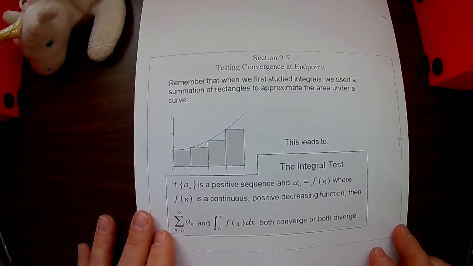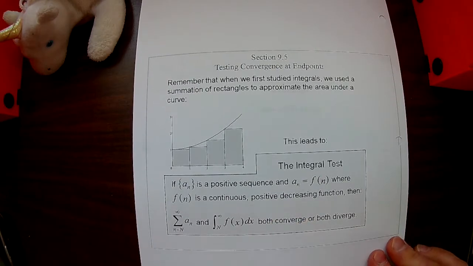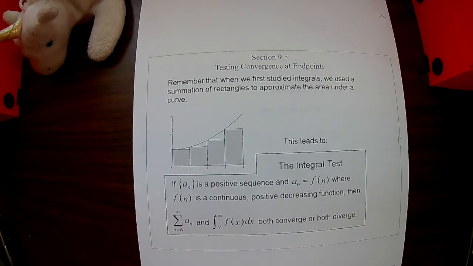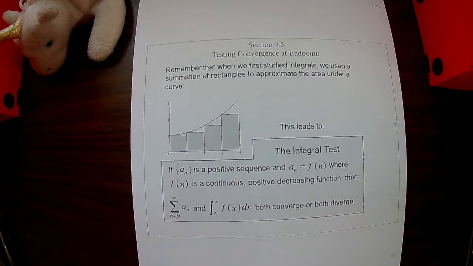And here we have, this is called testing convergence at endpoints. Really, it's about establishing the interval of convergence, but my real quick survey of everything that we are covering for the AP test says interval of convergence is not on there. However, there are going to be several tests that come up today that will be on there. The integral test is one of those that is kind of on there. More on that in a minute.